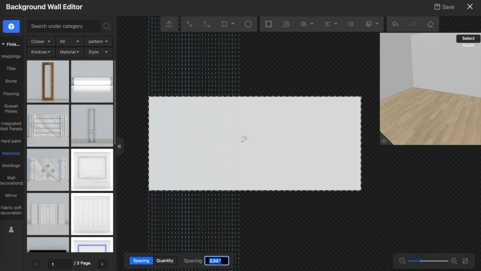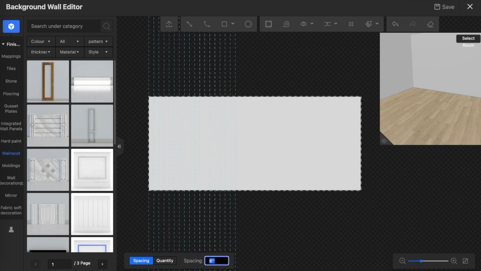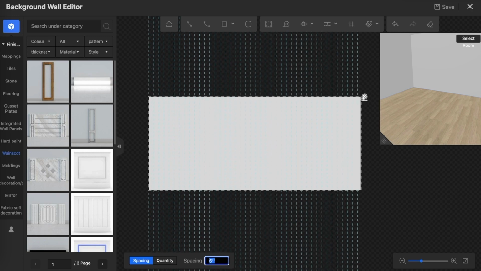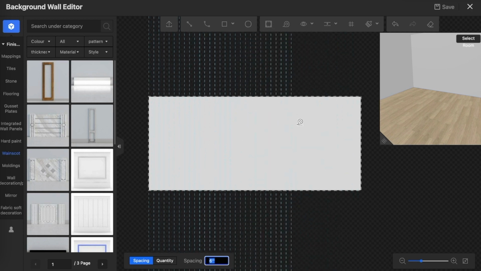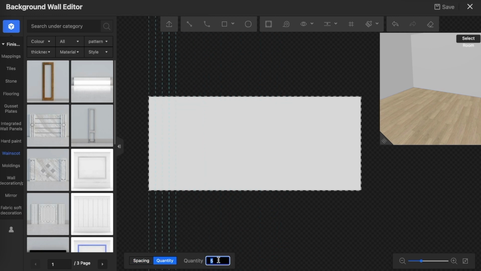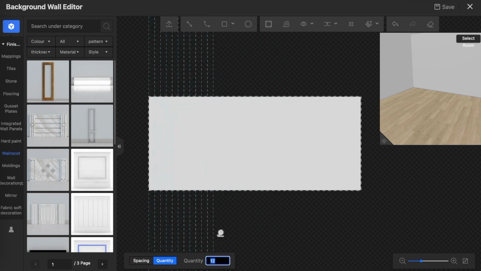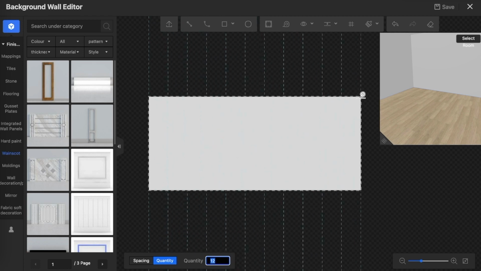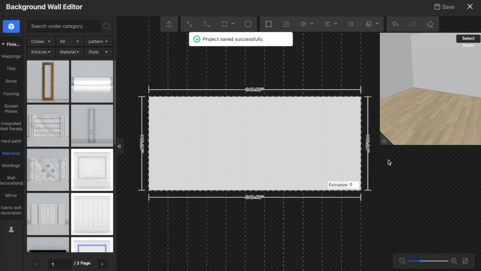Spacing. You can either space them out to be 6 inches apart, and this gives you evened out guidelines. But in this case, since we are designing the panel towards a fixed width wall, which could be any width, you can just specify the quantity. Let's say I want 12 panels on this wall. And this is what you're going to get.